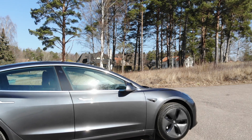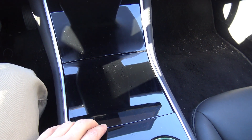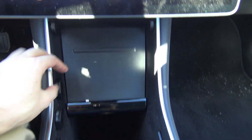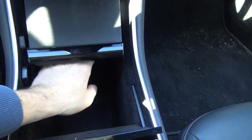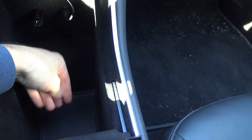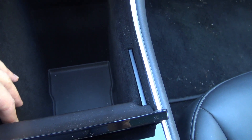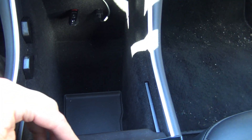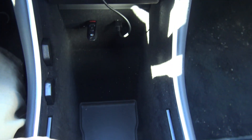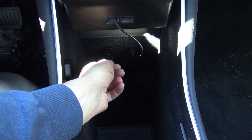So let's go and explore my Model 3. Well, under here there are two covers like this that you can open. Here is a place for your mobile phone, and this is also a large storage under here where you can put a lot of stuff to bring with you. And it's also good that you can actually keep it there hidden from people looking into the car from the outside. Here you also find two USB sockets that you can use for different tasks.